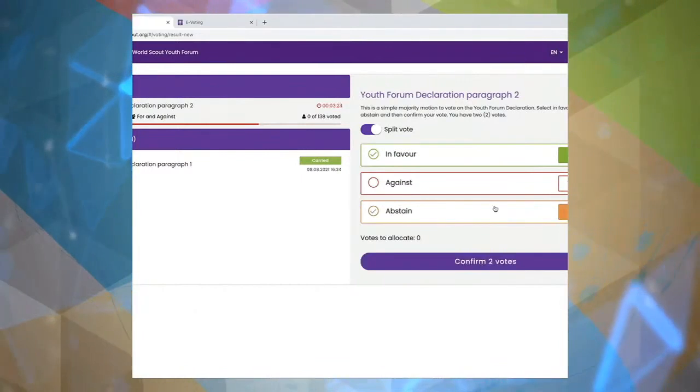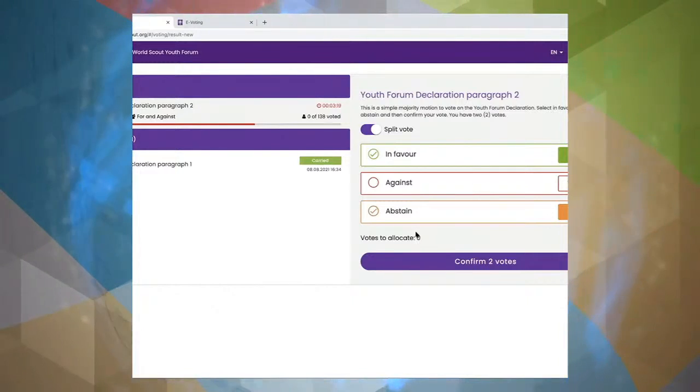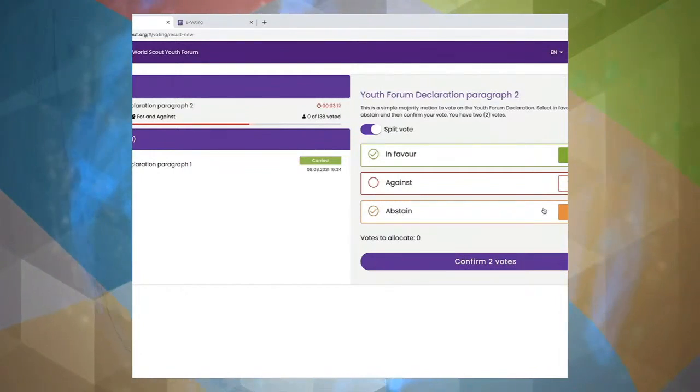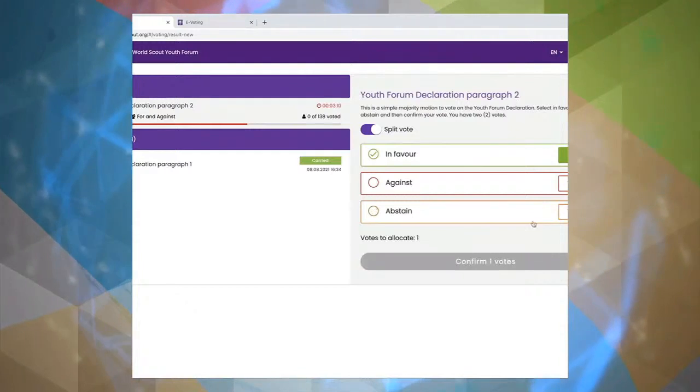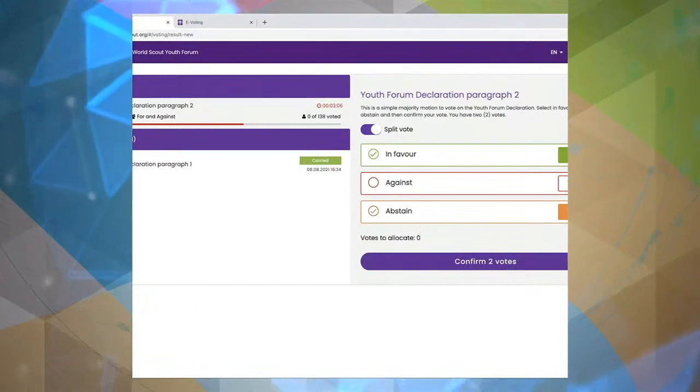Carefully review that your vote allocation is correct. Note that once you have cast your vote, no further changes can be made. As a measure of caution, the Confirm button will only activate once you have allocated all your votes.